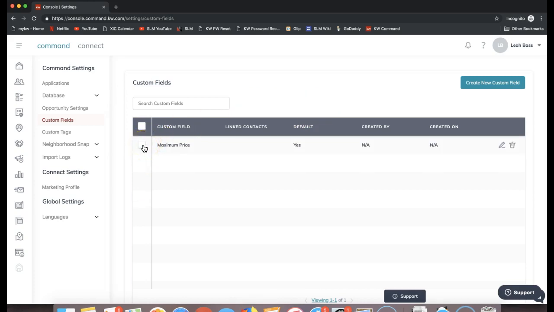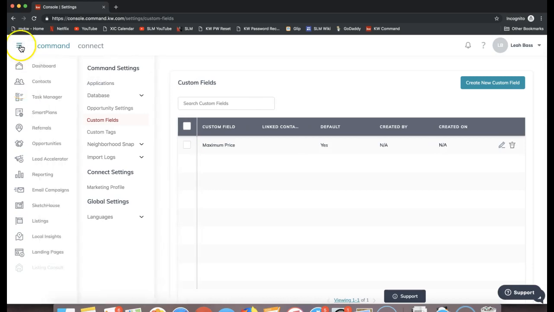So now let's venture on over to our contacts to take a look at what we just added in. So I'm going to go ahead and click on the contacts option on the left-hand side menu. All right, and that contacts icon looks like two little people standing next to each other. Just a heads up, if you want to see what each one of these icons is, you can click on this menu icon on the top left to make that display right away.